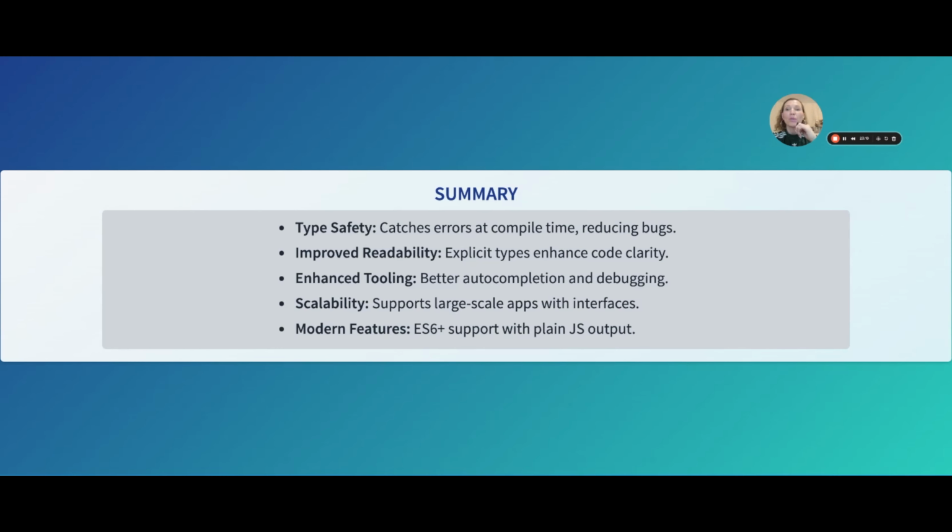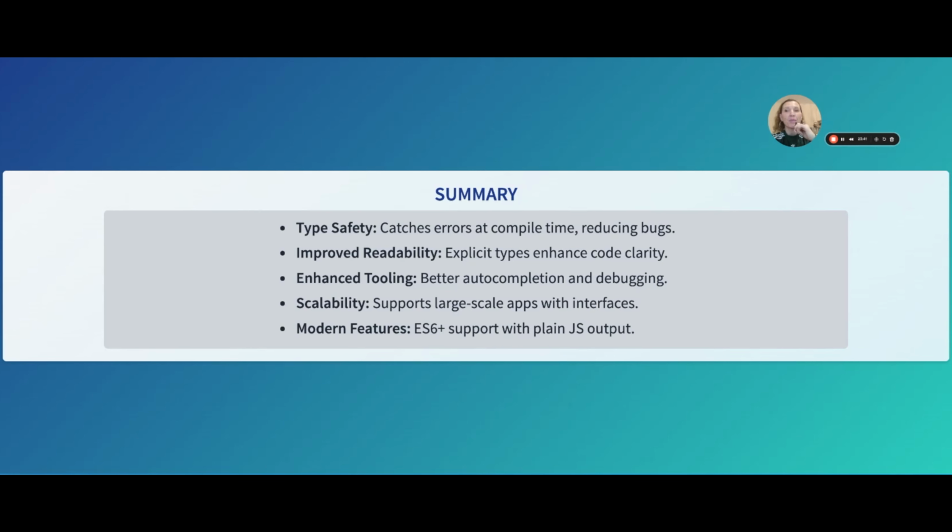Well, it's time to wrap things up. TypeScript is your coding superpower. It catches errors early with type safety, makes code easier to read with clear types, and boosts tools with features like autocompletion. It scales big apps, supports modern JavaScript, and compiles to work everywhere. Sure, there is a learning curve, but the payoff, like fewer bugs, faster coding, and happier teams, is huge. Try TypeScript on your next project and unlock type safety.